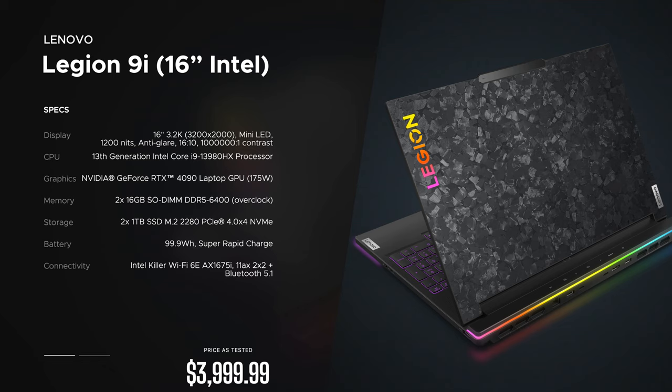Core i9-13980HX. That is also paired with the NVIDIA GeForce RTX 4090 laptop GPU, 175 watts, two 16 gigabyte SODIMM sticks, DDR5 6400 that is overclocked. Storage, you're looking at two 1 terabyte SSDs. 99.9 watt hour battery, that's the most you can put on a laptop that you can take on a plane, that's the legal limit. And it also supports super rapid charge.